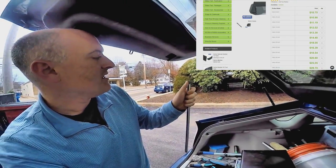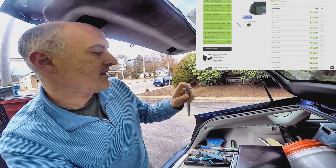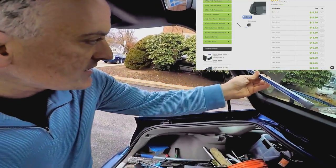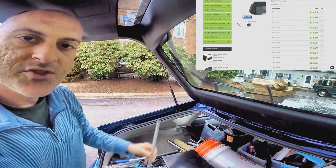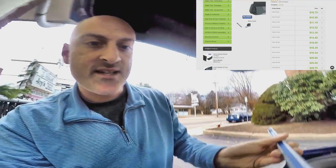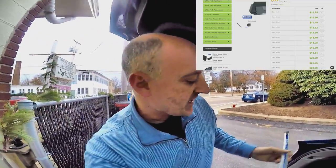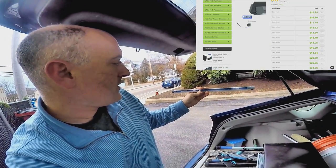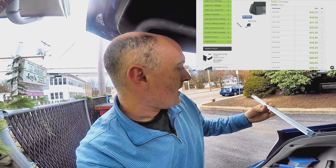It does have these plugs here that I find I do like, because when you're doing storefront and you're going against the frames, I don't like the sound of the aluminum against aluminum. So this has the plastic end plugs, and it doesn't create that noise. It's nice and light, and it works really well. It's pretty stylish too. I like the way it looks. And this is an 18 inch, and so this also falls into our hidden gems category.